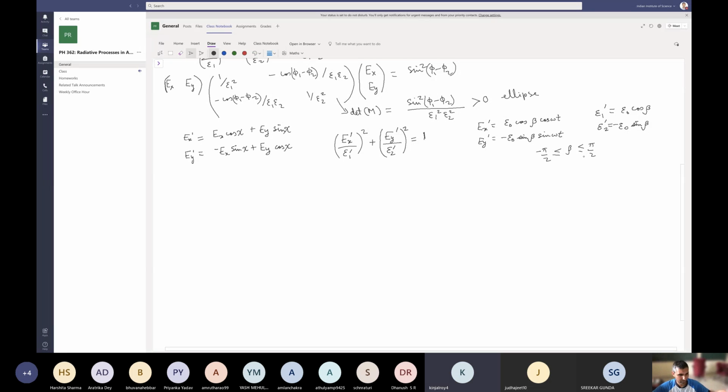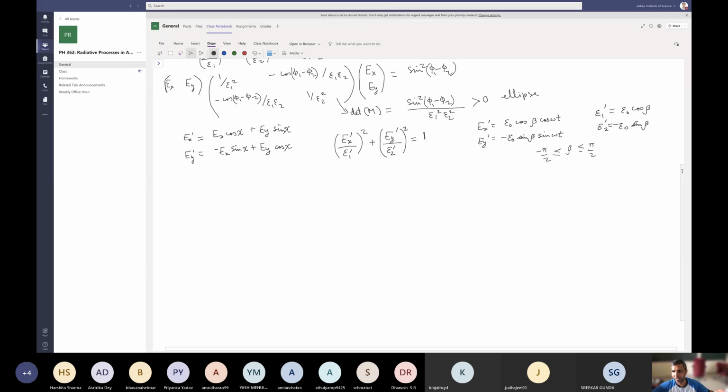Sir, this is Kinjal. Can you explain the origin of beta? Are we assuming it, or is it based on some math? It's based on some maths. Basically the claim is you can always write it in this form. Okay, so we are assuming it, and then we are proving that it can ultimately be written. Yes, that's correct.